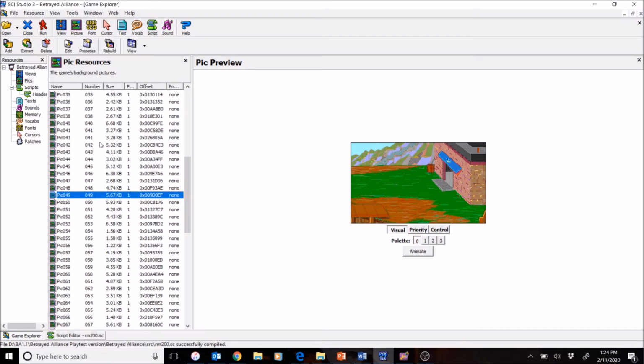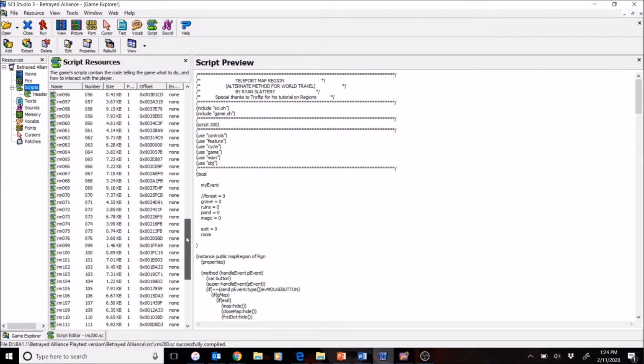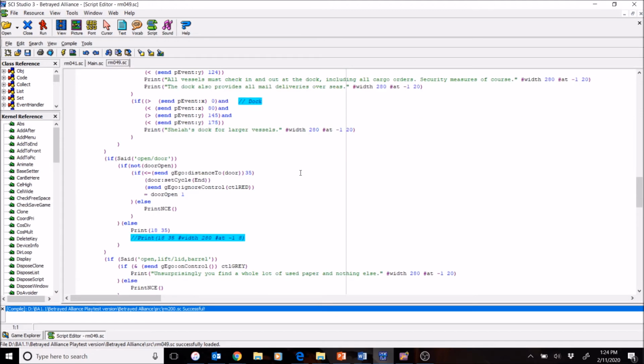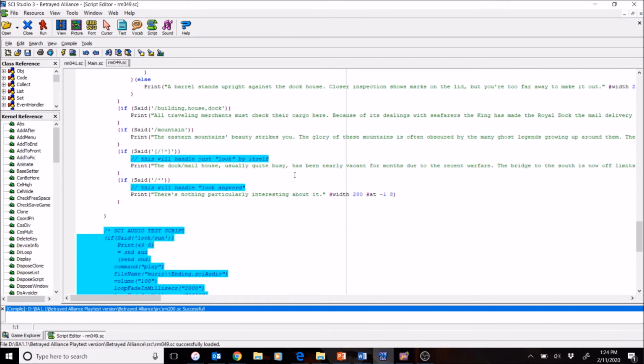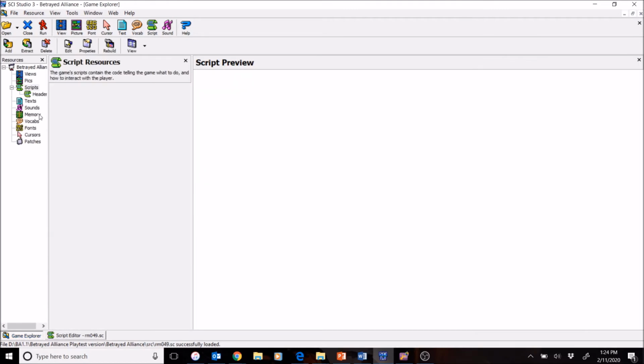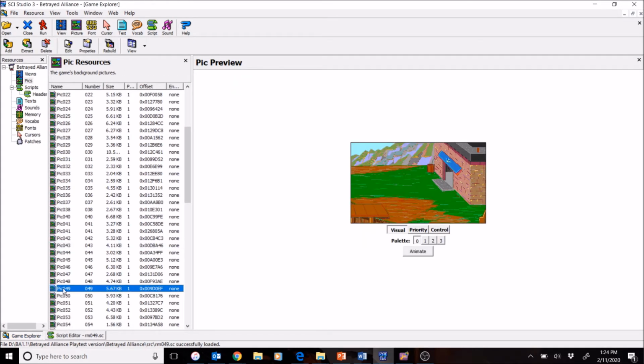So the first thing we have to do after we have this is find the script that goes along with the picture. And once we have that, I can set up the code that will set up a block for the character whenever he comes into contact with a particular control line. So I'll show you what that looks like right now in the picture where I'm going to edit in that control line.